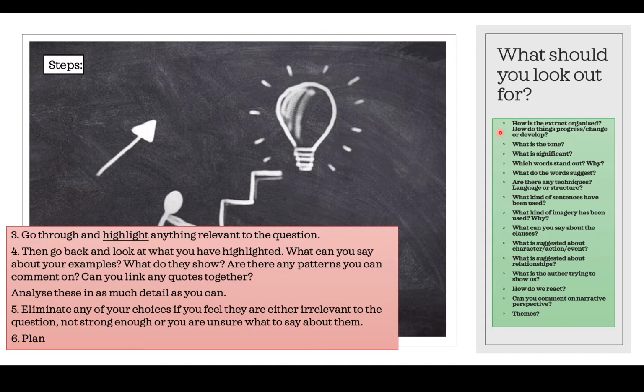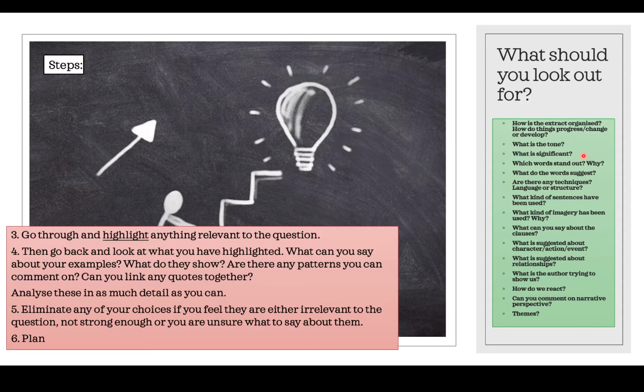How is the extract organised? This is in reference to the structure. How do things progress, change, or develop? You may notice that certain language is used at different points in the extract, and it builds up an atmosphere, or it develops a character, or it shows a relationship. What's the tone or the mood that is created for you? What is significant? Always ask yourself what stands out.